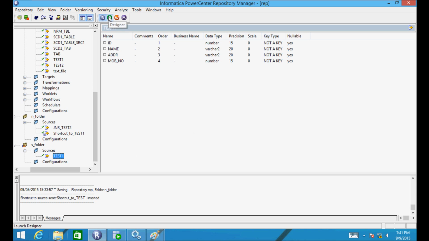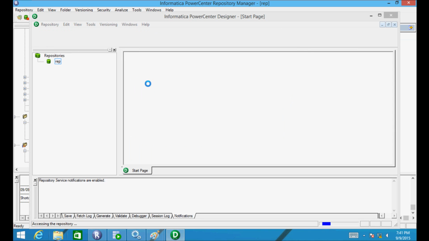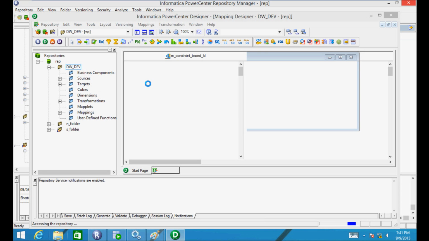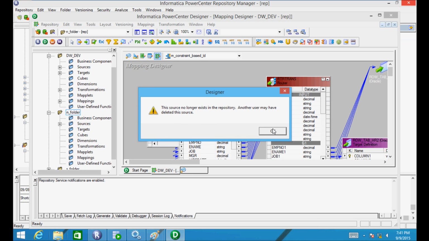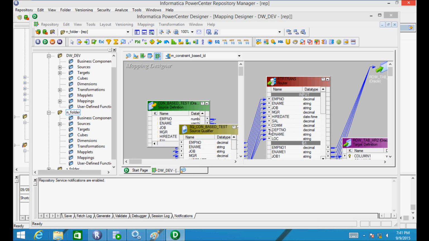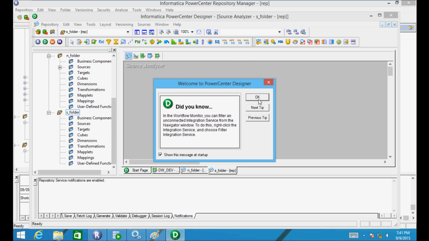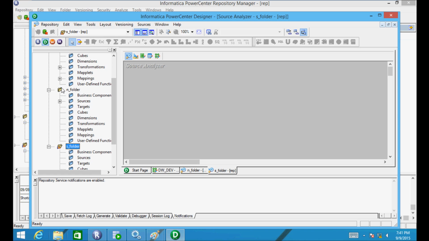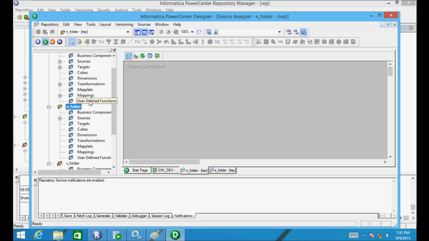Now again go to mapping designer. So this source no longer exists. Okay. So in the s underscore folder, the source test1 is deleted. Now let's go to the n folder, double click into the n underscore folder.